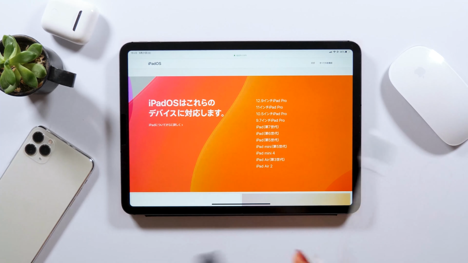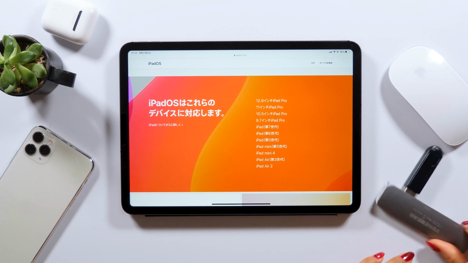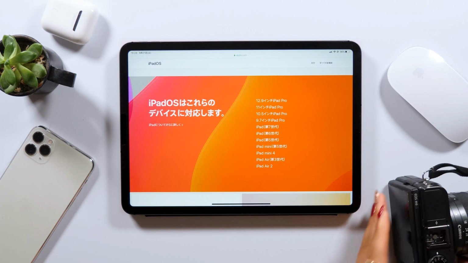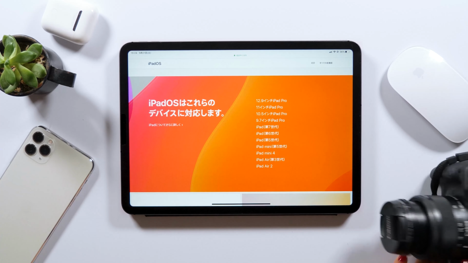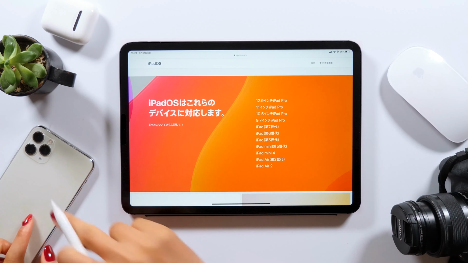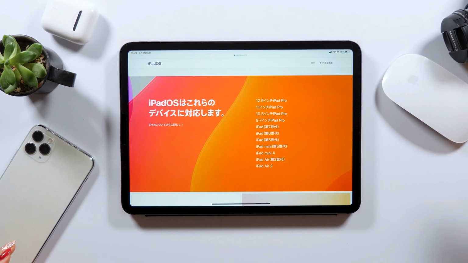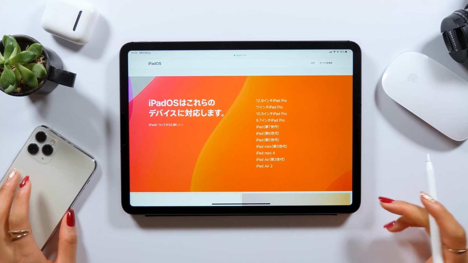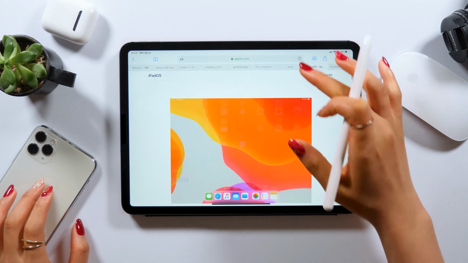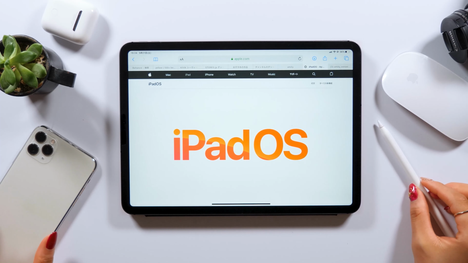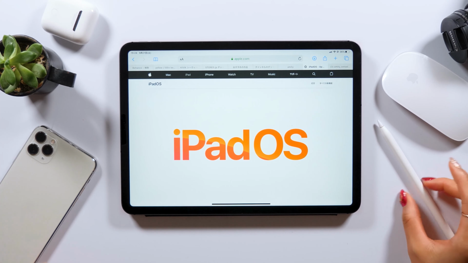I showed you 14 functions in total today, but there are other updates such as maps and reminders, along with a faster response of your Apple Pencil. And if I missed something, please let me know. With this iPadOS, I feel that iPads have been computerizing even more. And I really want everyone to be able to get everything done just on their iPads one day. So yeah, I'm going to continue studying iPadOS while dreaming of everyone using iPads working from anywhere.